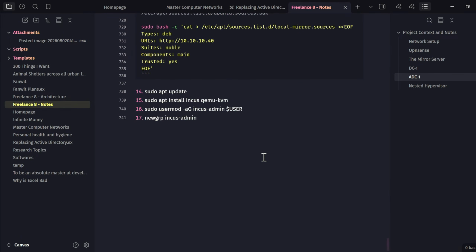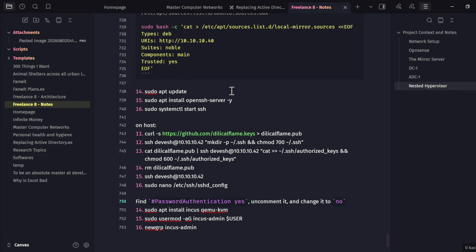So apt update, 14, 15. Sudo apt install openssh-server, SSH on host, to this 43, on 43.